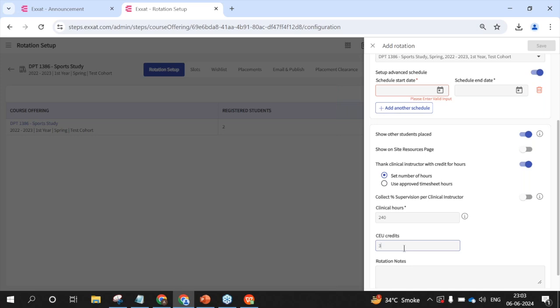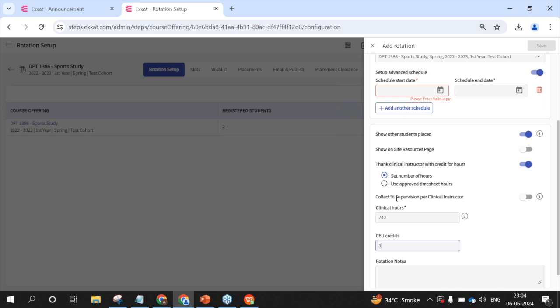And we have one more option available that not all programs use, but if your student has more than one preceptor or more than one supervisor at the site, some programs would like to collect the percentage from the student as well. That is, out of the two CIs, which CI has worked how many hours. So what the student will be able to do is give you the percentage.